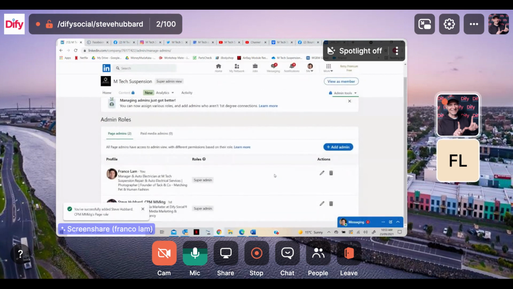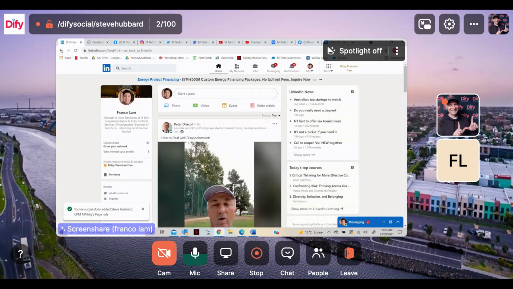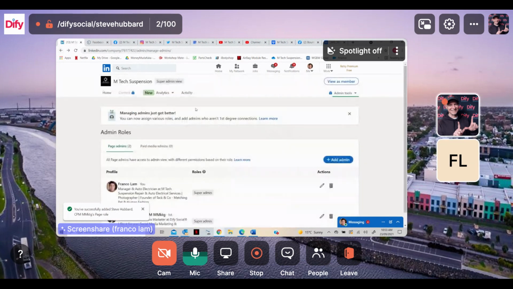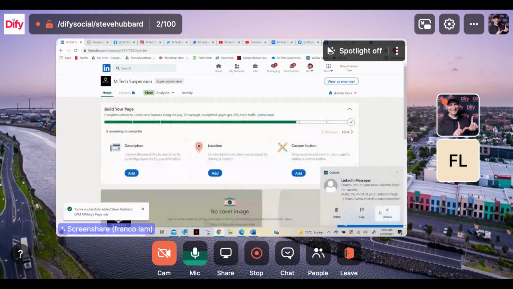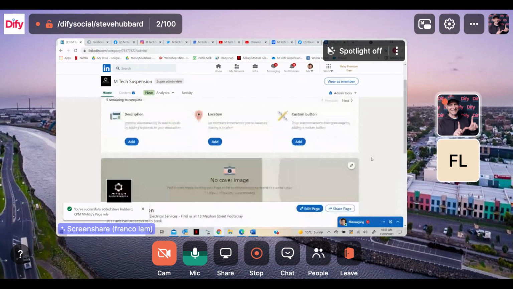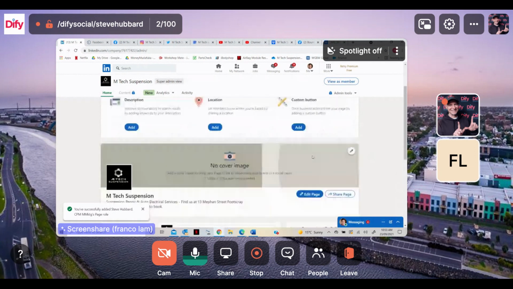Cool. Let's go back to home on the left hand side under the icon. Oh, sorry, I meant the, oh actually, go back. Yeah, good. Let's go underneath the icon on the left. Yeah, that's the one. Now add cover image. So scroll down, and there's a pencil there.